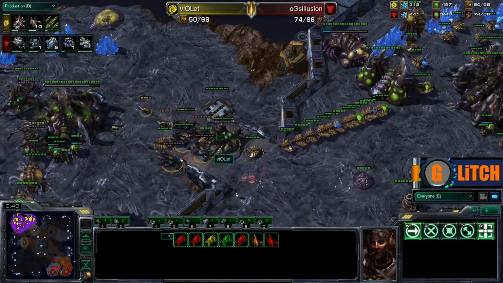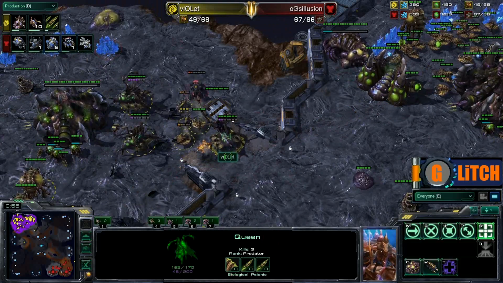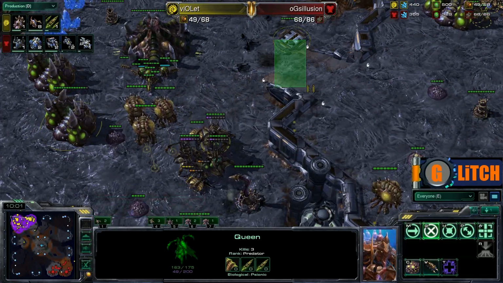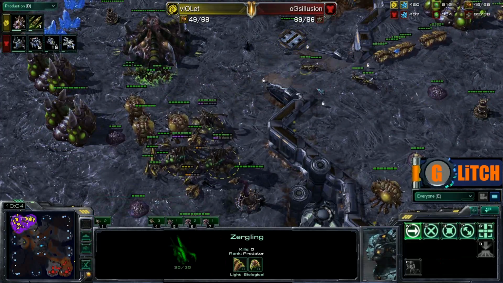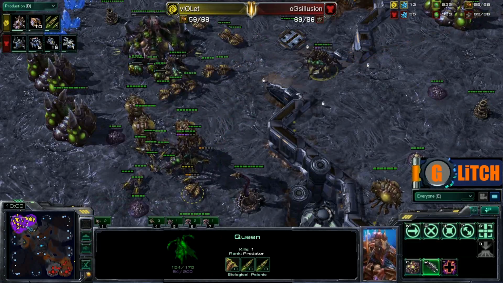He's going to start to do some damage, but beautiful queen placement here by viOLet, blocking off that ramp with just 1 queen. This needs to be done very carefully. If you were going to do that at all with just 1 queen, it has to be placed right in the middle, and you have to hold position on it, or those Hellions will just squeak right on by.